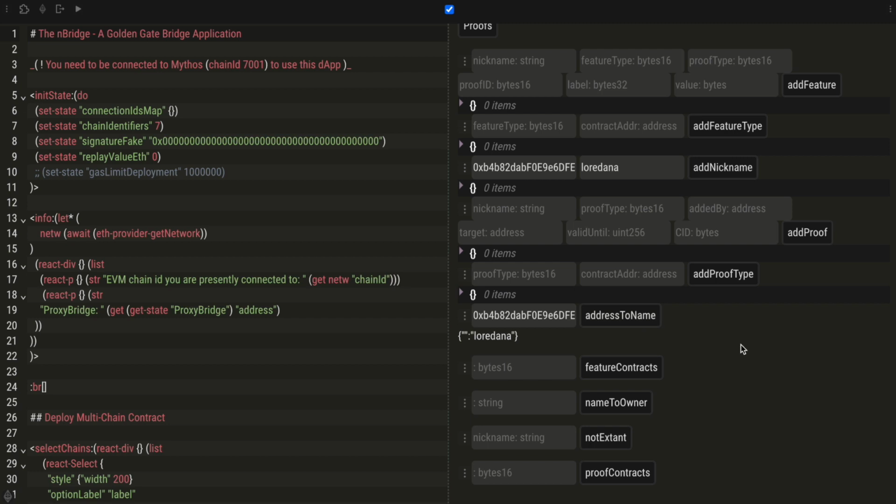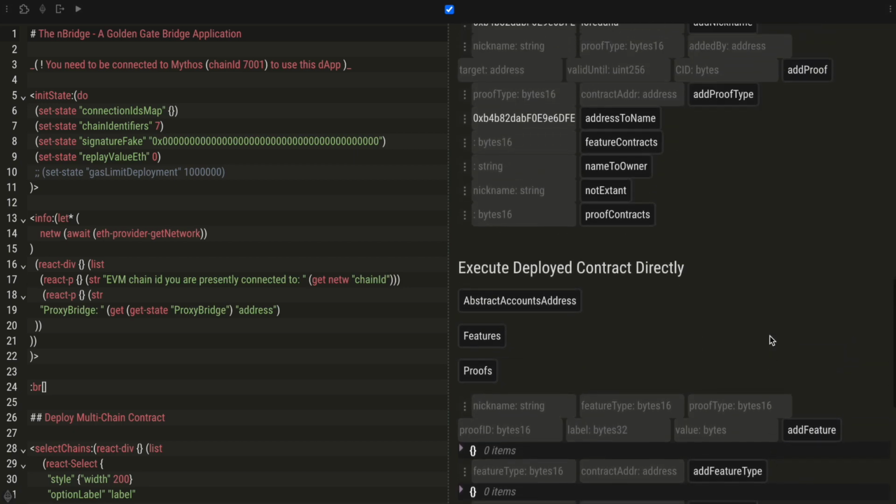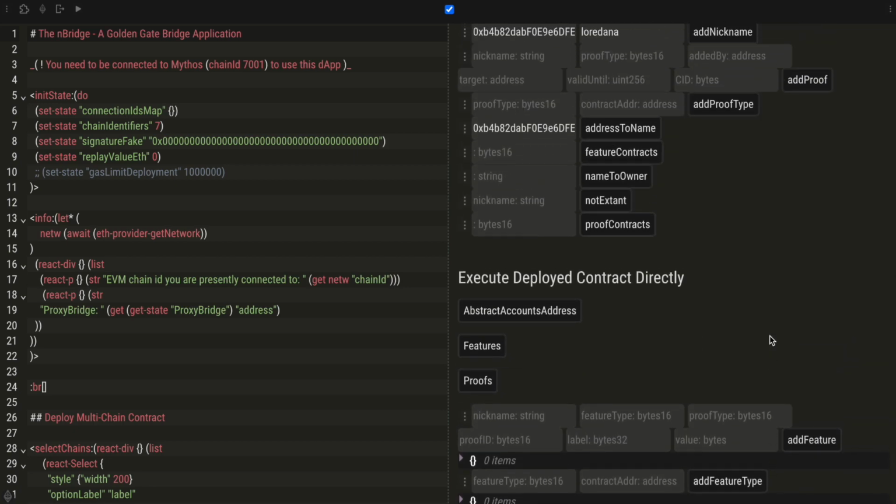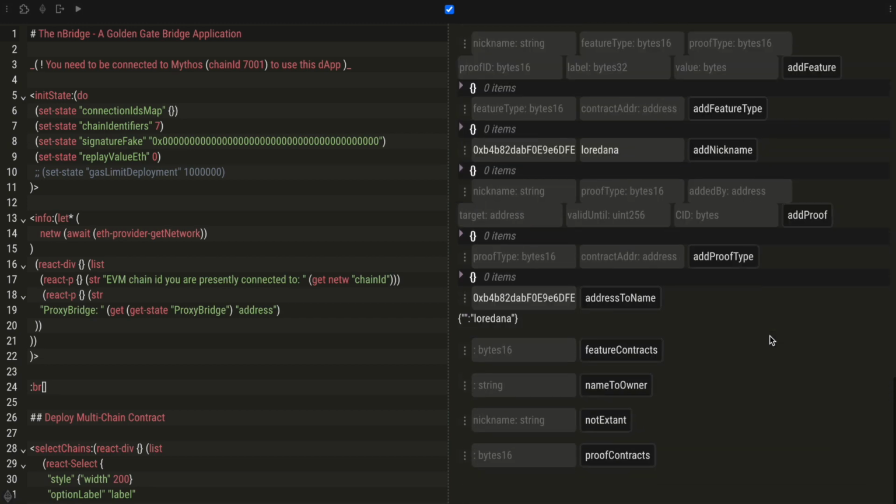And Ethos has Loredana. So all chains now have my identity in their interchain singular contract. And with this, anybody with the correct permissions can attach parts of identity to my identity.